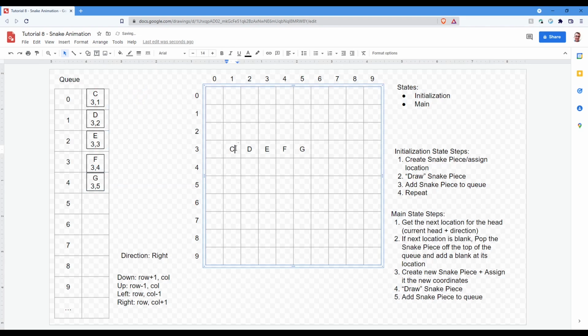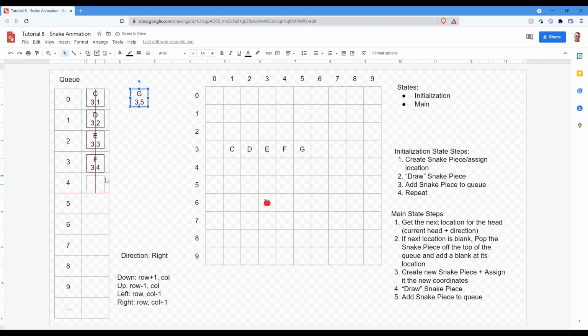So in this case, we didn't blank out C, we didn't remove C from the queue because we didn't need to, because essentially this time, instead of just moving our 4 pieces ahead, we're technically adding 1 piece to the snake. So we don't want to remove 1, and we don't want to remove it from the board. So that handles that case there, and then technically, hold on, Control Z. Technically, I have to move this to a different cell, so I'll move it to a random position down here, and then put G there. Do all this again, put it back in here.